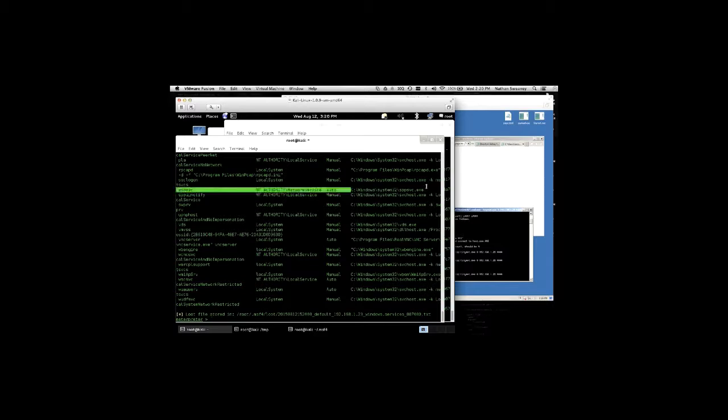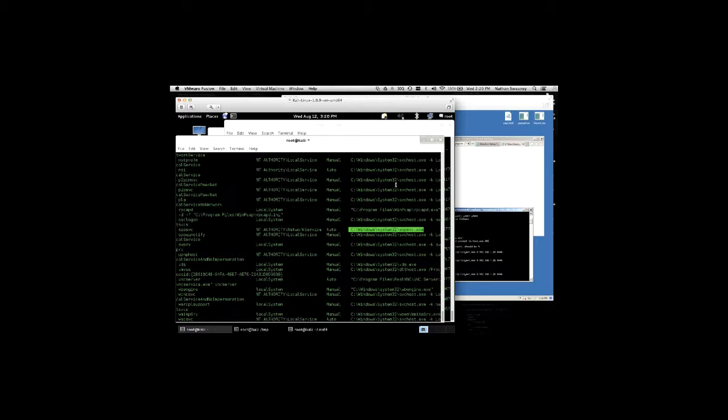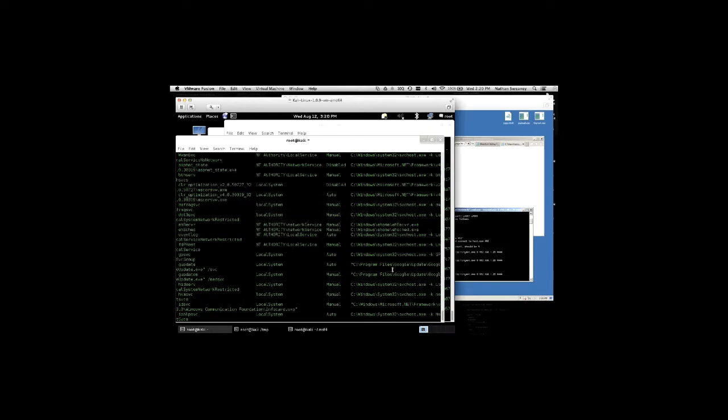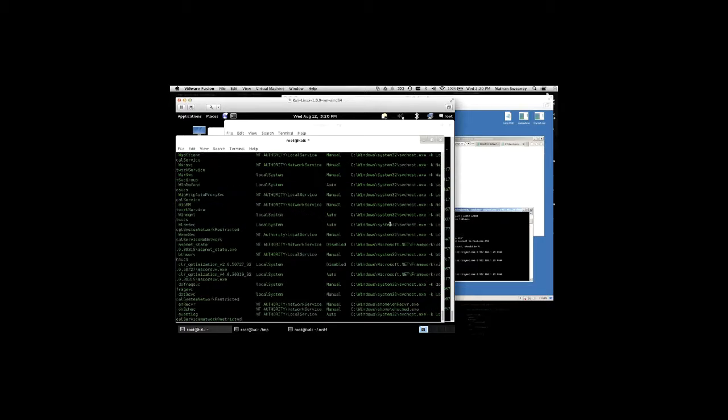One is if you look over here at where the service executable is located, you want to look for things that you have access to write to. If they say Windows or Windows System32, or if it's in Program Files, you're probably not going to have access to that. See Windows Home, yeah, maybe it's worth checking to see what that is and if you have access to it. But a lot of times what you'll find is some custom application that they've written, and it's located in C:/home/application name. And there's a good chance that as a limited user, you still have the ability to write to that. If you can, then you can go in there and modify the executable so that when the service runs, it includes your payload.